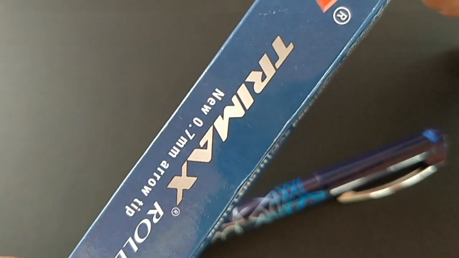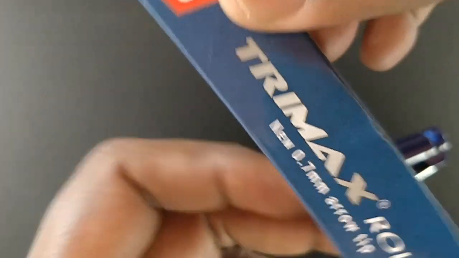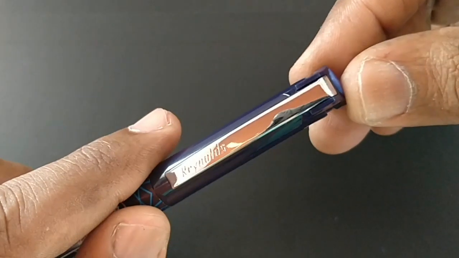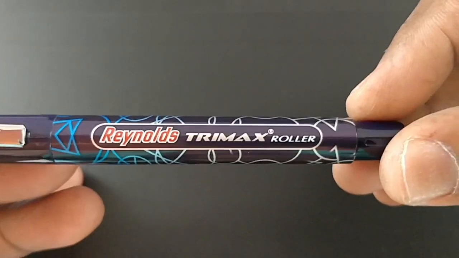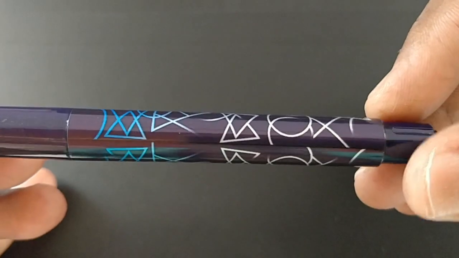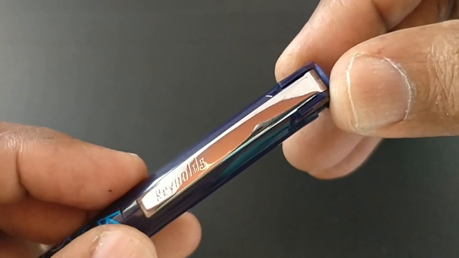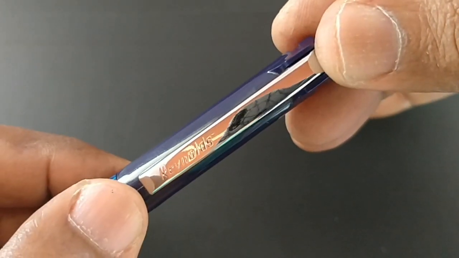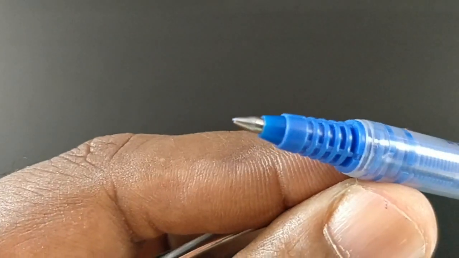The same Trimax pen with a roller tip. Let's see how it makes the difference. The pen itself is the same but with different body graphics - mathematical theme or circle triangle designs followed here. The colors are vibrant with a metal clip. Blue color for blue pen looks nice.